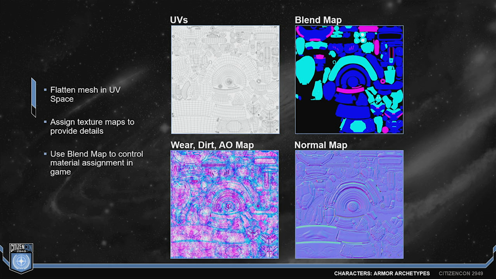Once the low poly is done, it has great form. It matches the concept as close as possible. At this stage, we want to flatten everything out. It's almost similar to taxidermy. You have a mesh, but you want to be able to cut it up, lay it out flat, and project textures. And what texture maps allow us to do is assign wear, dirt, ambient occlusion.